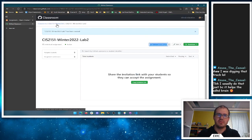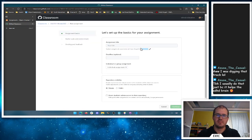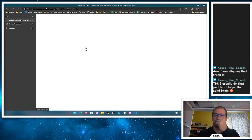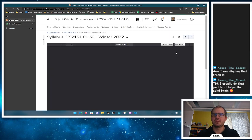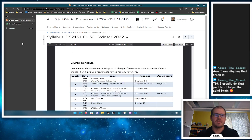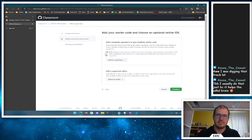Okay, and then let me start up a new assignment here for the project. Again, the project's going to be a little bigger here, a little less of, here's the steps you need to take to do this thing. This is CIS 2151, winter 2022. This is project 0. I think I named it project 0, because we have to raise, the first item is 0. Ha ha. Or did I call it 1? Maybe I forgot to do my joke. It's not even really a good joke. Yeah, project 0. Perfect. I did call it project 0. And we'll pick our Java template.